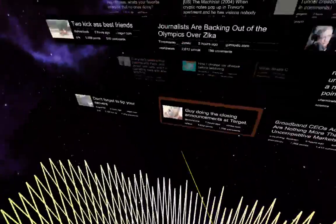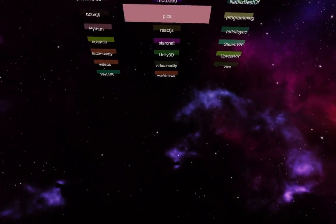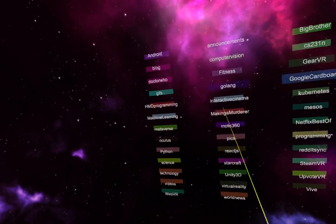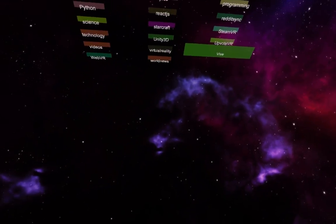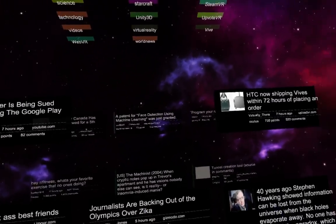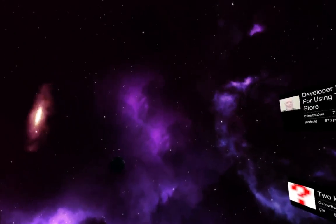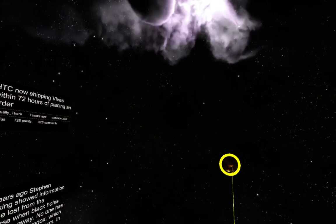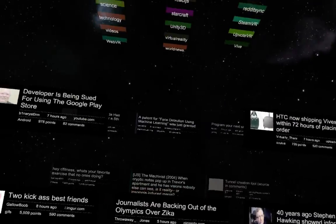This is basically what you see when you load it up. You see a list of all your subreddits up here, and it's super easy to click on them. If you want to see pics, you can just click on pics. If you want to see videos, you could click on videos or Vive or anything like that. If you deselect everything, it's just your front page — exactly what you'd see if you went to Reddit's front page. You can also change to various night scenes and space scenes, and I'm looking into expanding this and allowing more user customizability. Right now it ships with eight or ten of these environments.